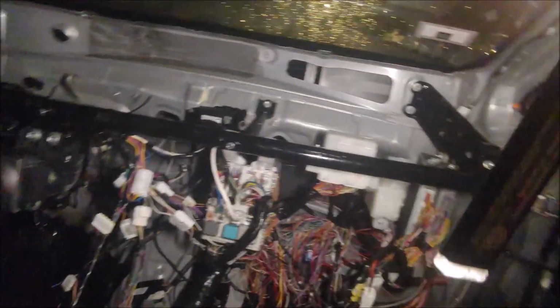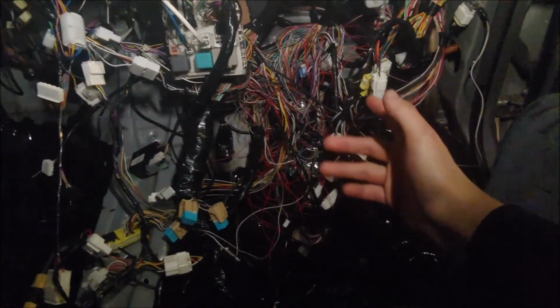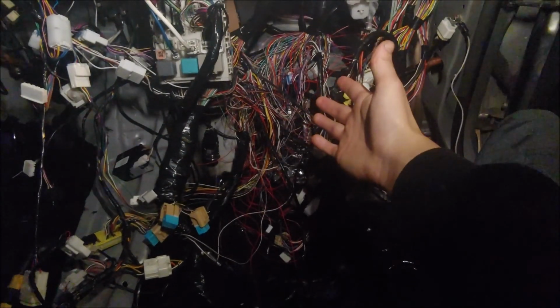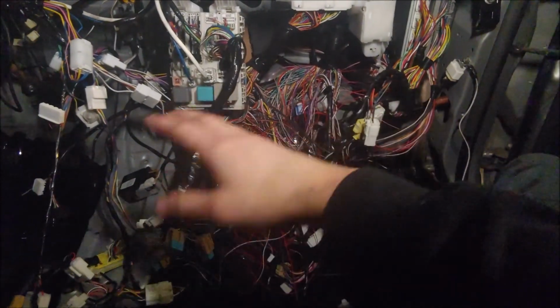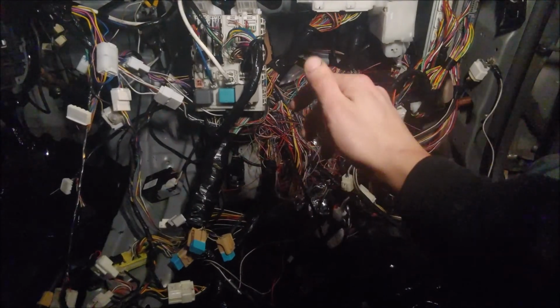Now along for this wiring right here, hold on, let me shine some light on it. Along with this wiring, it is challenging since it's a bunch of mess. It's not sorted, it's not anything. I wish I could just take everything apart, sort it nicely, organize it, and I'll be good to go.